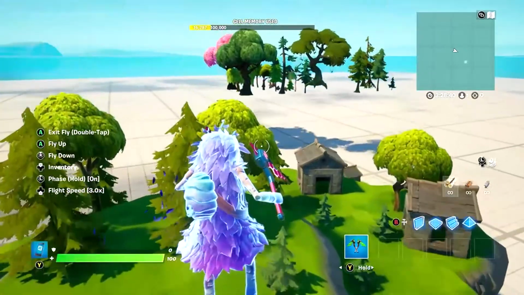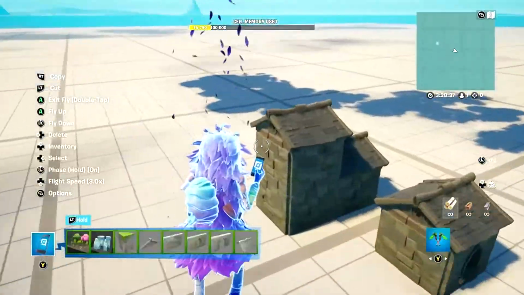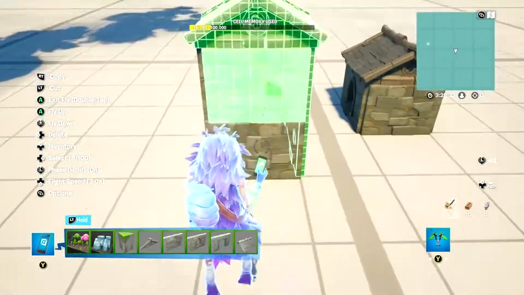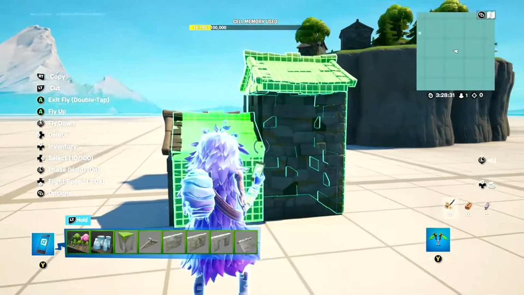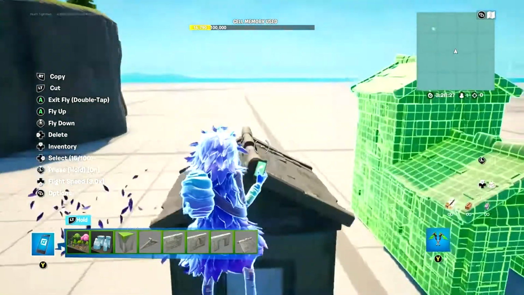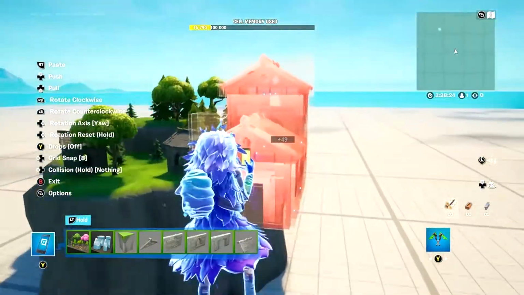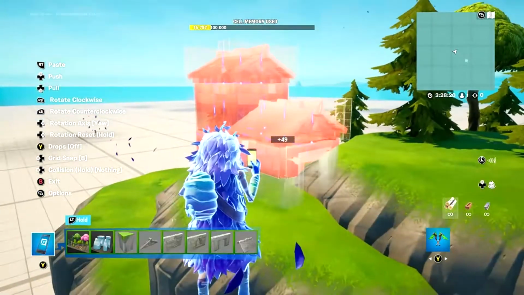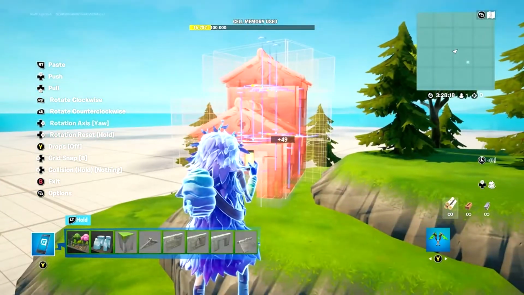So you've got 2 houses. I'm going to also put this building in here. If I have enough time, I'll go on to some other tips which might be useful. So I'm going to place this one over here.